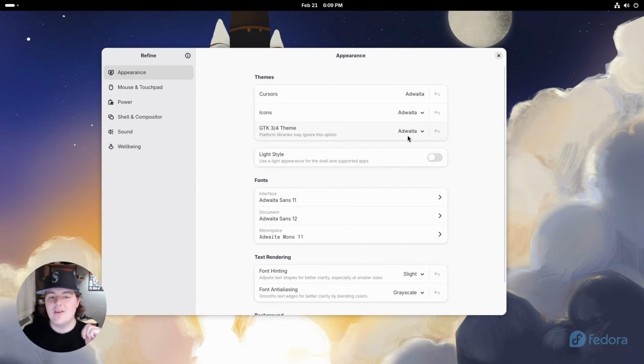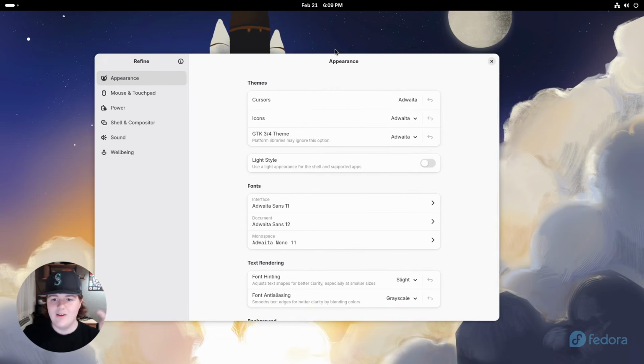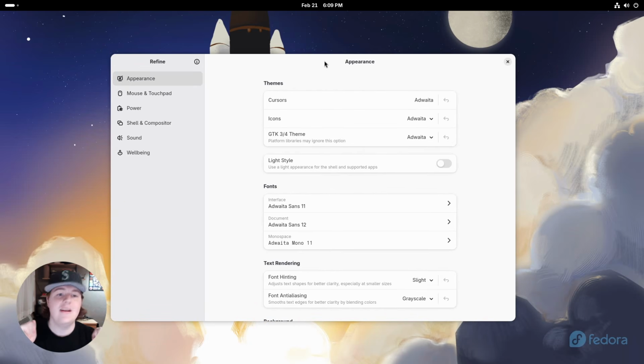Now the GDK theme doesn't apply to most GNOME apps because they use a custom platform specific library called libadwaita. And this sort of hard codes a specific GNOME look to all of your applications. And the reason they do this is because they don't want distributions to be shipping custom themes that completely break GNOME apps. And unlike KDE, it doesn't give you an option to quickly download GDK themes. It is pretty easy to change your icon theme, although there aren't really any pre-installed icon themes either. You have to install those manually, which isn't hard to do, but has a small learning curve.